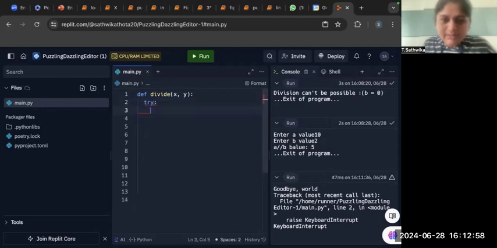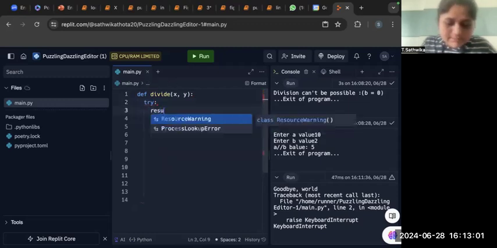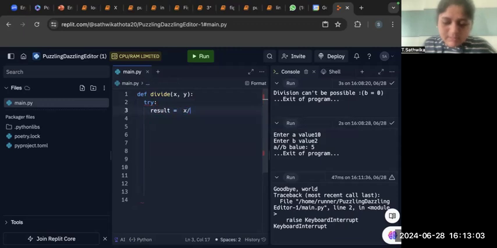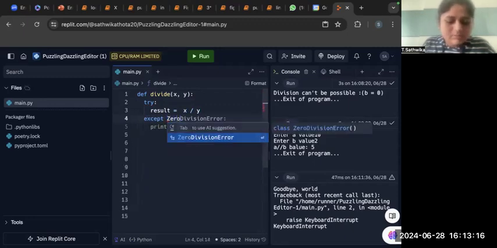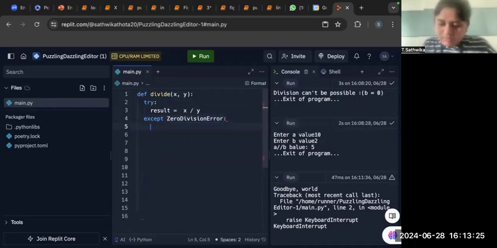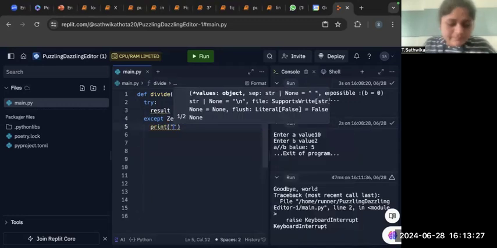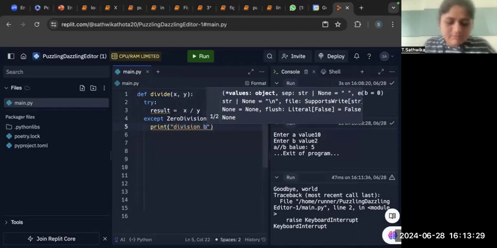And later on we have to try: result is equal to x by y, except ZeroDivisionError, print "division by zero".